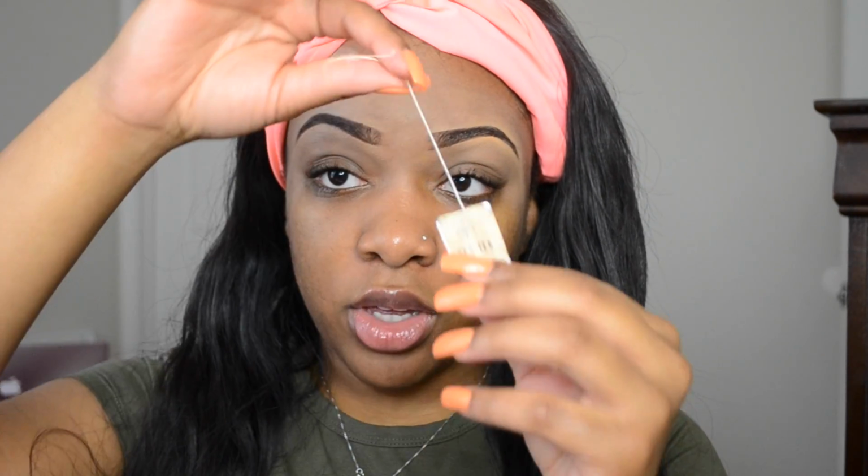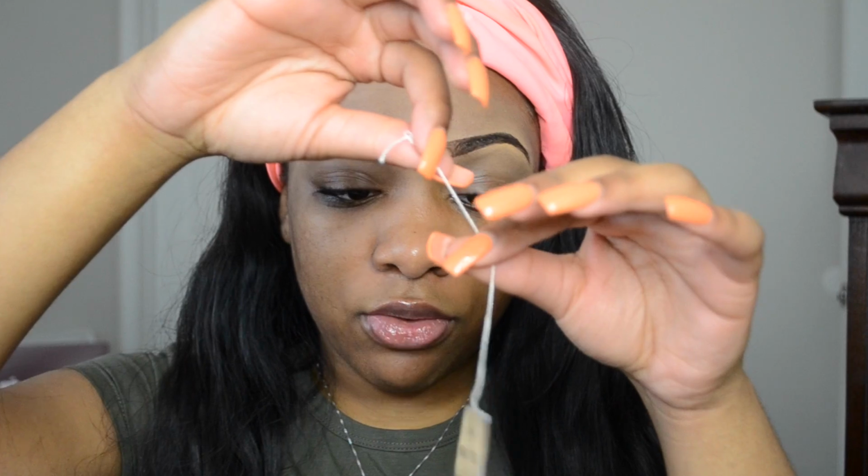And when you see me pick up this mug, I'm just drinking my tiny tea. I don't drink coffee. The string that the tea bag hangs on actually fell off, so I'm just drinking my tiny tea. And yeah, this tea is actually good. I'll probably have it in a favorites or a review on it. So if you see me drink this mug, that's what I'm drinking. I'm not gonna talk about it, whatever.